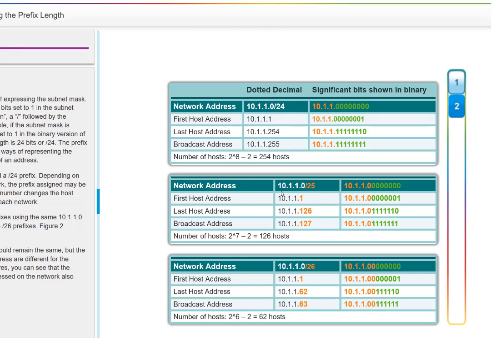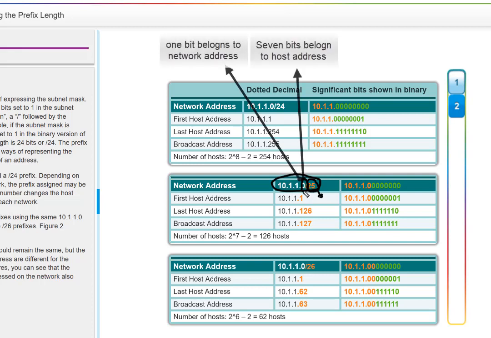Similarly, we can calculate the network address that corresponds to this particular address. Remember here that there are 25 consecutive ones. So this means that this byte will be split into two parts. The first bit will be part of the network address, and the last 7 bits will correspond to the host address.